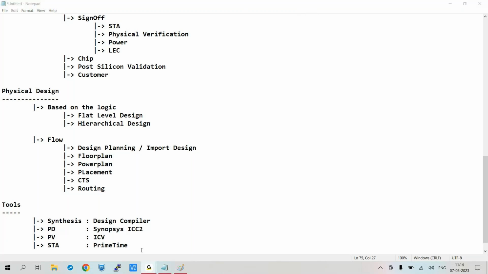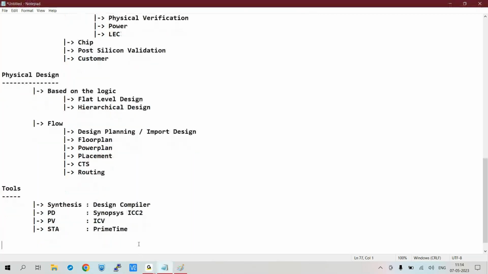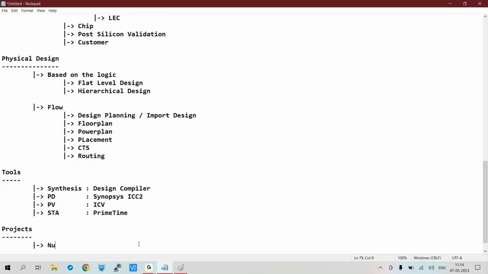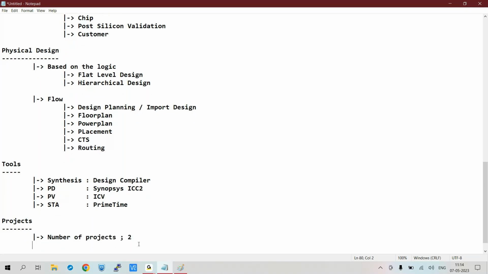The projects you will be doing are in the labs. There are totally 2 projects. One project will be done with the mentor during your session hours, and one project will be given to you as an assignment.